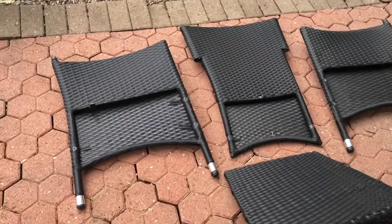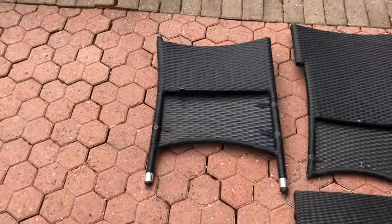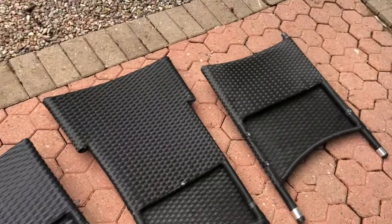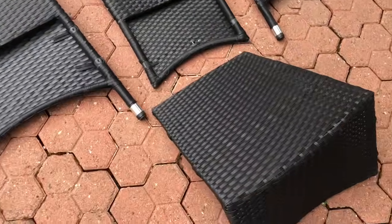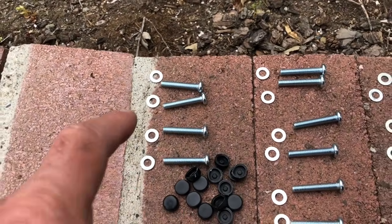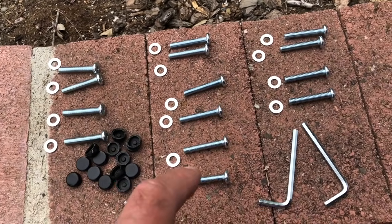Okay, now with each chair, by the way, the tabletop is in that box. I'm going to assemble that last of all. Each chair is laid out in logical order. You will notice I've got the two sides, the back, and the base unit. Our fixings are ready. You will note on here, I wasn't quite sure whether there was a washer for every screw, so what I've done is put them down in pairs, and sure enough, there is a washer for every screw.